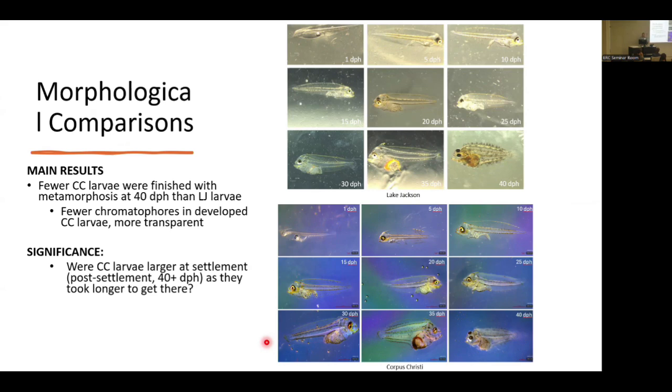But a couple things we did notice. One, the chromatophores were more undeveloped in those Corpus larvae at those later life stages. Not entirely sure why. That wasn't something that we were looking into for this study. But more critically, we saw that of those fish that were sampled at 40 DPH, every single one that I sampled at Lake Jackson was fully metamorphosed, fully settled, whereas not all of them were at Corpus Christi. But that actually might not be a big issue, because if those Corpus fish are taking longer to get to that metamorphosis point, it could well mean that they're going to be larger when they actually get there and are released out into the wild.